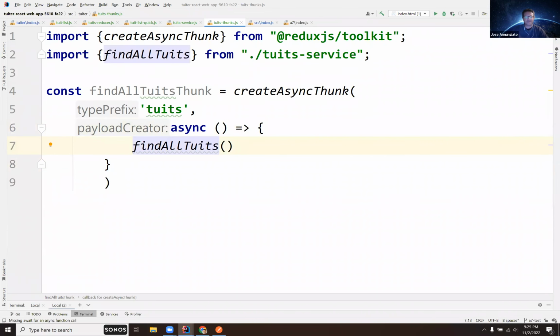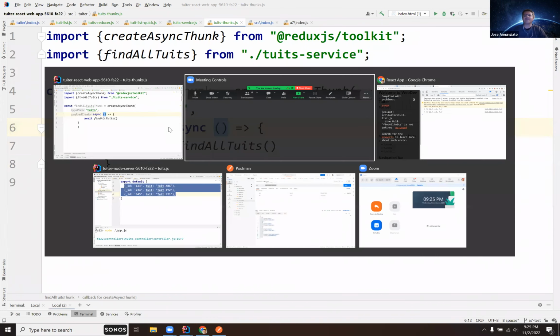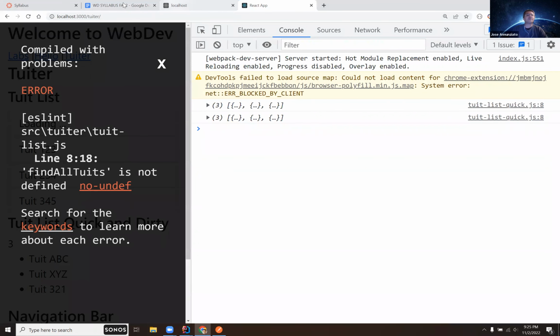And we're going to call this. This is going to receive the state. Oh no, it's not going to receive the state. It's just going to be like that. Let me see if I'm missing something.